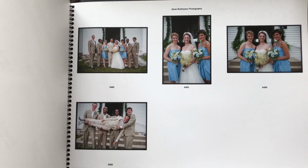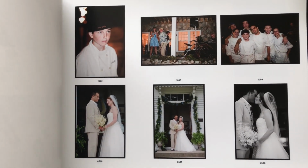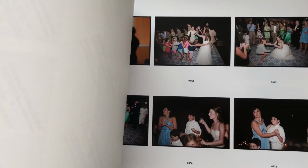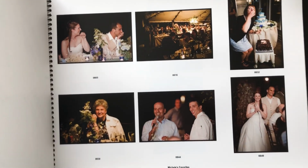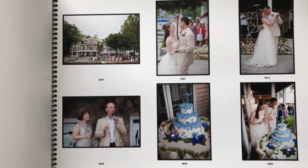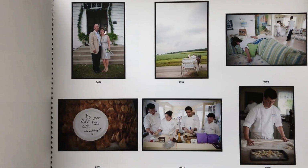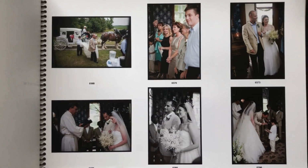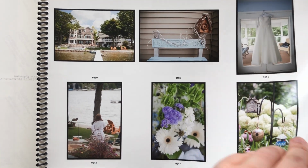But it's photographic paper, as you can see, the backing of the photographic paper here. So you're only printing on the front, not on the back. And this is also a 6-up per page. Because this album is actually quite large, this is more like a 12-inch by 16-inch album. These images show up more like 2 inches by 3 inches as you're looking at them, more wallet size each image. So it's a little bit bigger, and the color quality is closer to what you would have on a photographic print. So this would be ideal if people need to make selections for a photographic printed album.